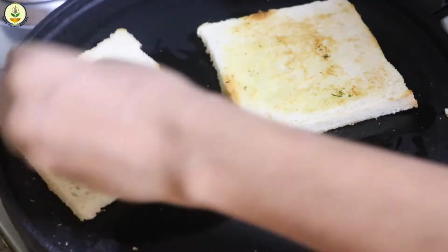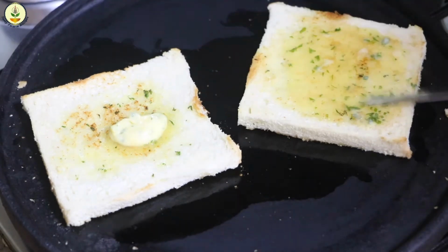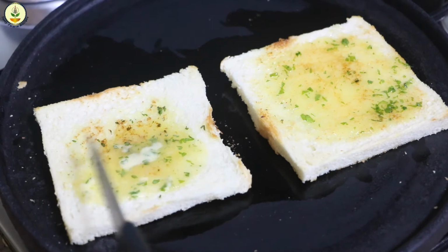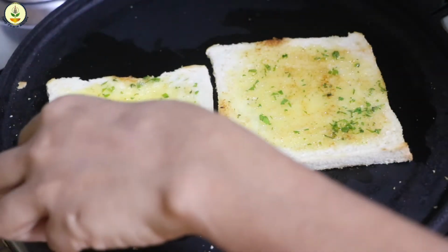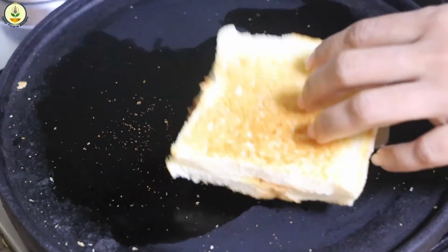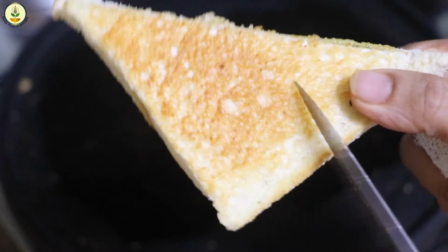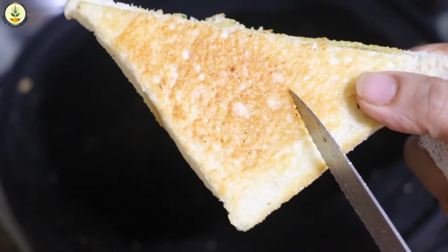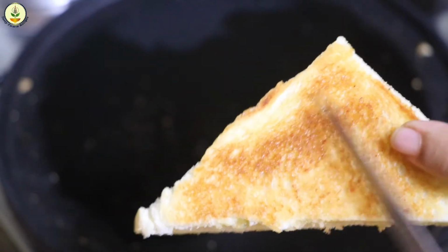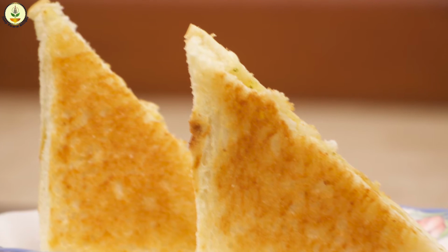At this moment, I am going to add each slice on top 1 teaspoon of garlic butter. Now put bread slice on top of the other, as I shown in the video. Now the crispy garlic toast is ready to serve. Now I show you how crispy it is. Hear it. Mouth-watering garlic toast is ready to eat.